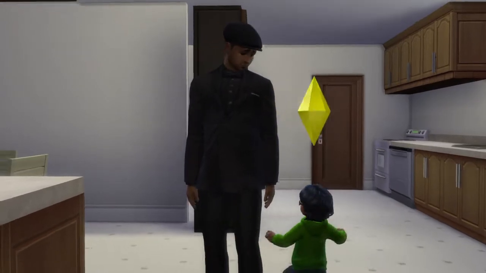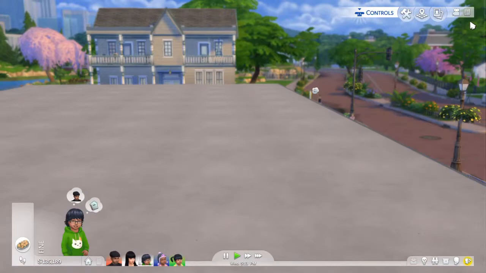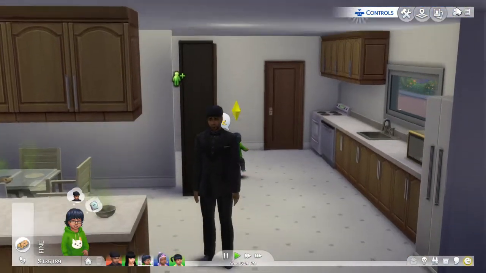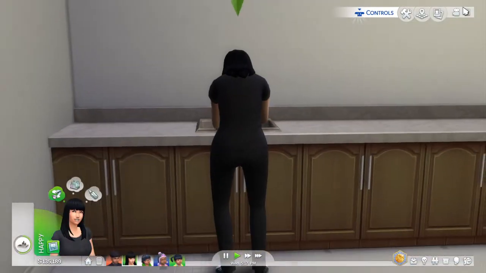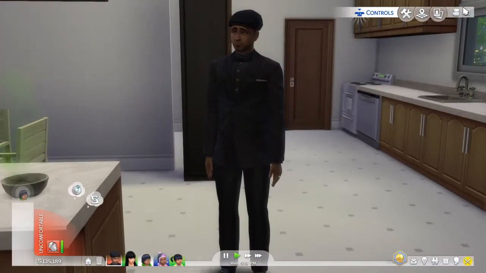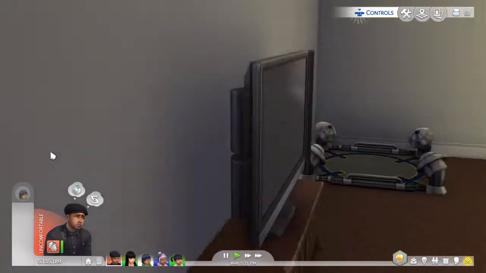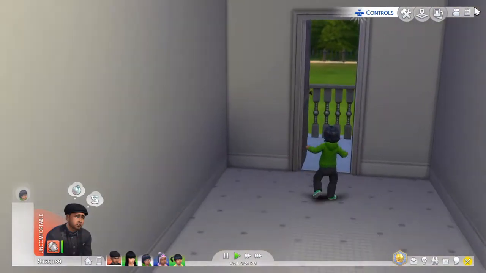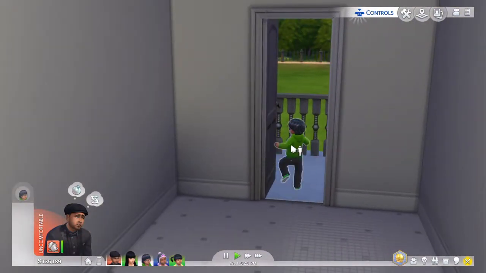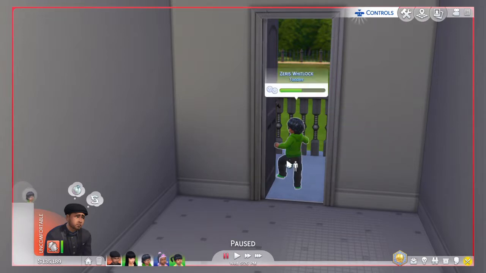Aw, look. Demetris, hug him. Give him a hug. What the hell, no. There you go. I'm gonna make him give him a hug. He's going out the emergency door. Need to stop him. Stop right there. Give him a hug. Pick him up, Demetris.